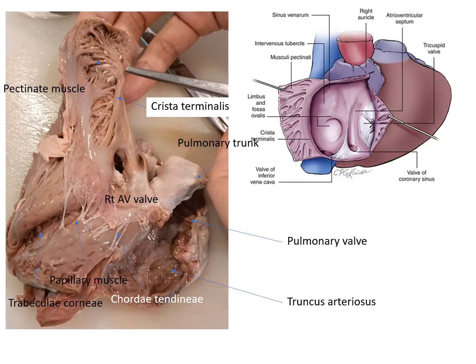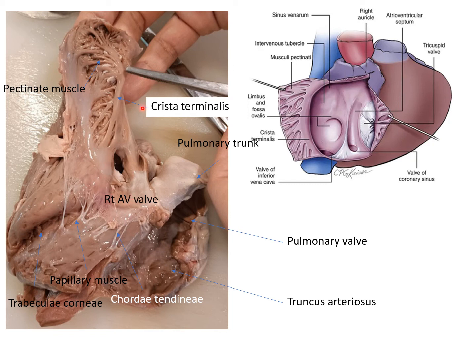This is the structure inside the right heart. Start with the atrium first. You can observe the pectinate muscle here. There is a lot more than in the left heart, and you see the crista terminalis, which is found only in the right atrium. The crista terminalis is the origin of the pectinate muscle. Then the right AV valve here.